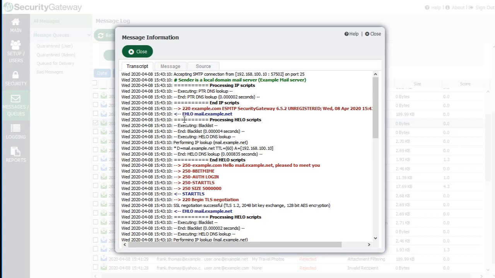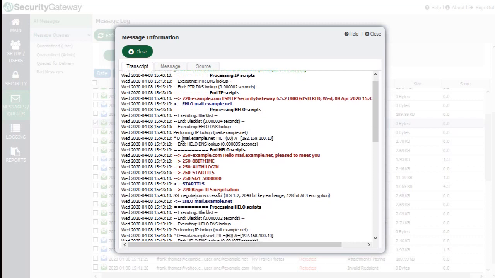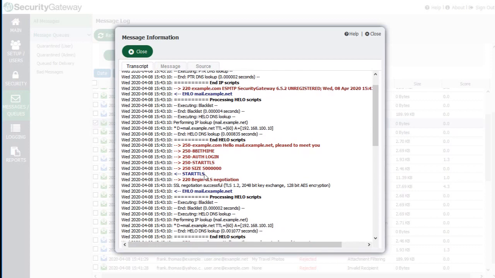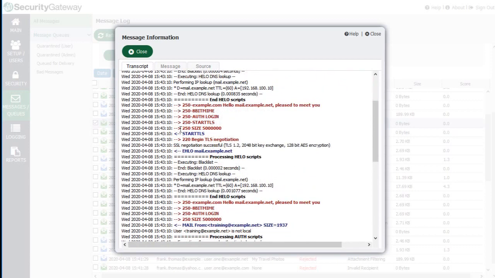So, for example, if Security Gateway is delivering a message to another mail server, or if it's receiving one from another mail server or gateway, you'll be able to view basically the protocol commands in this transcript, depicting the server-to-server communications. And you can see here that the right-facing arrows depict outbound activity, and the left-facing arrows depict inbound communications or inbound activity.